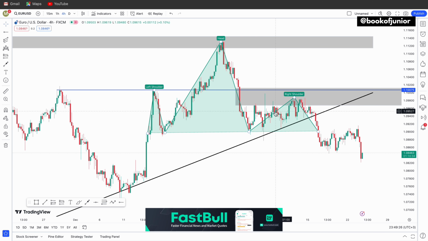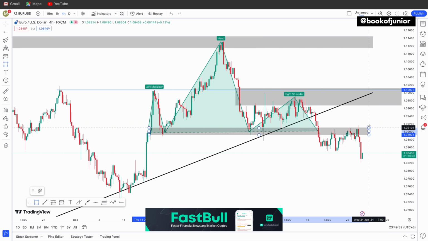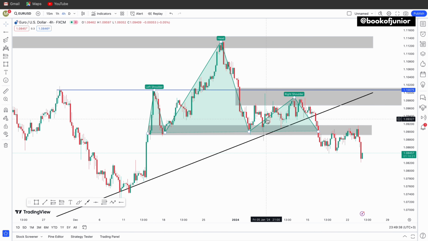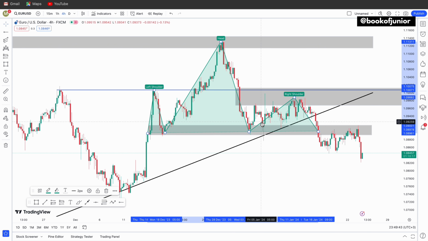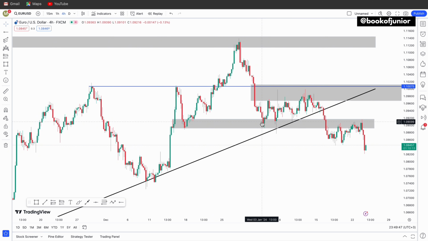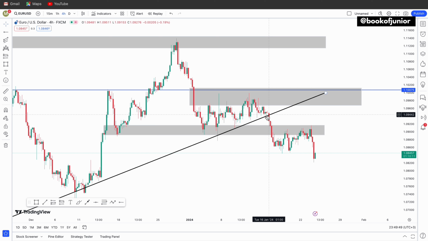You see, traders, now indicating that this is our neckline. Remember, whenever we have a head and shoulders pattern, you have to have a neckline, which is this one right here. You see it, guys. Now whenever you want to take your trade, you always want to take your trade when price breaks the neckline. That is the thing. Now when I remove that head and shoulders pattern, you can now see a clear zone where we have our break. This is the trend line break right here.